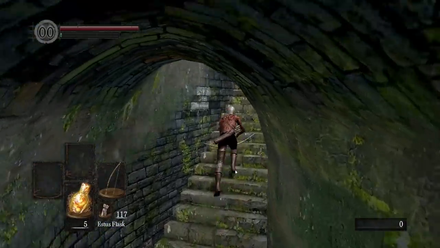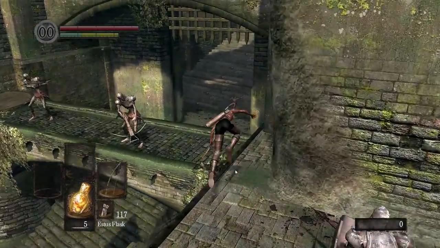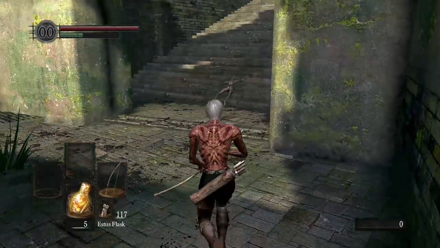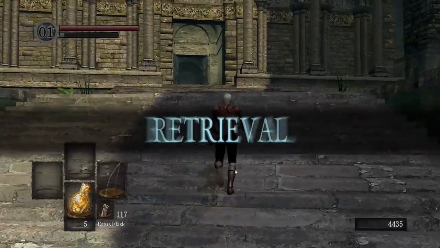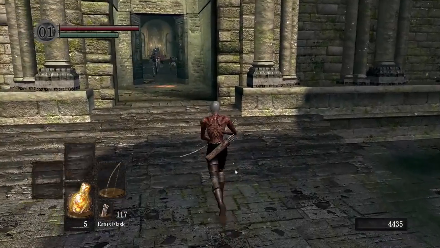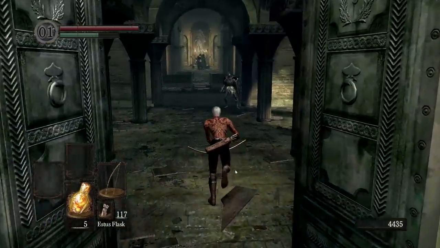We died getting into the cathedral in the last episode, but it shouldn't be that hard to get our stuff back. There we go, all of those souls retrieved. Now let's see if I remember how to do this. So we let him come out.